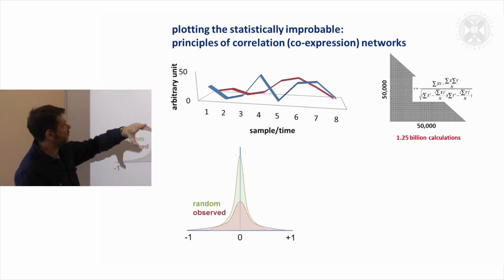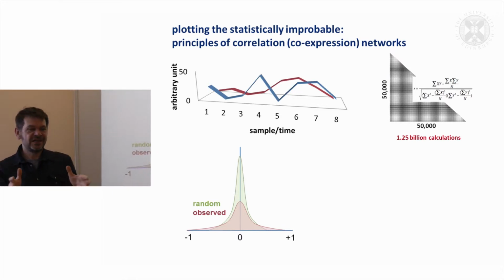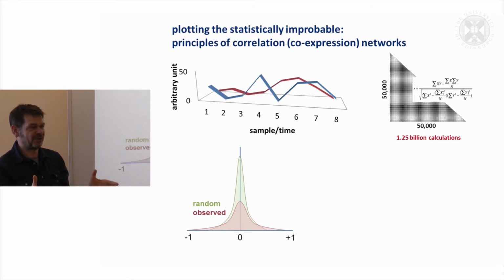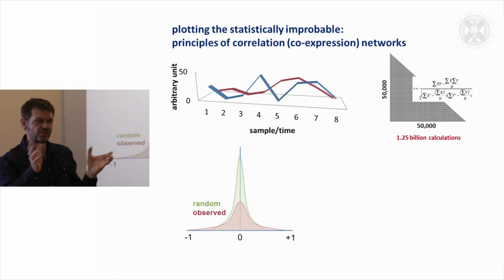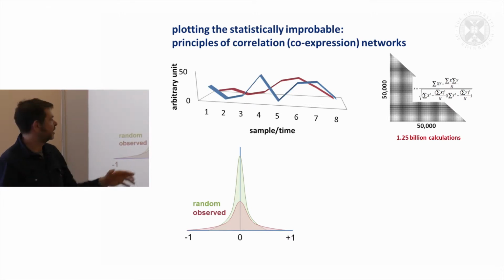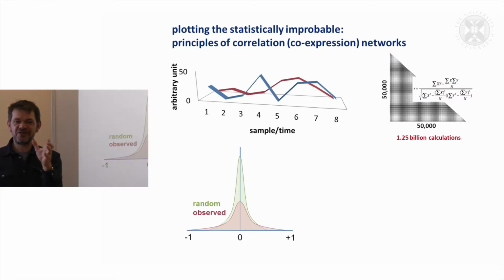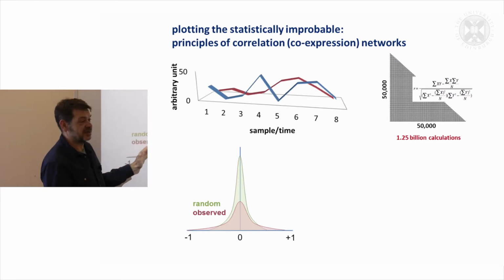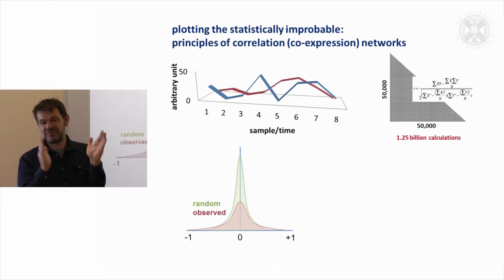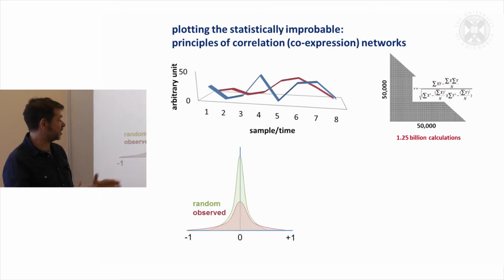so what we have done and what other people have done, if you like, the null hypothesis for this type of data is that you assume it's all random, okay? And if you take a set of numbers like that and you randomize them, you keep all the numbers the same, but you just shuffle them about, then what you'd expect is a distribution of data like that. So if your null hypothesis for data is it's all random, then essentially what you'd get is a distribution pretty much around 0 over a large data set. So the chance of any two things being related purely by chance is very small.